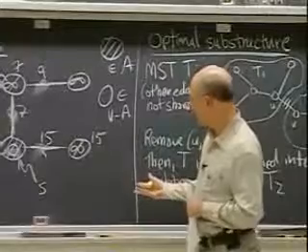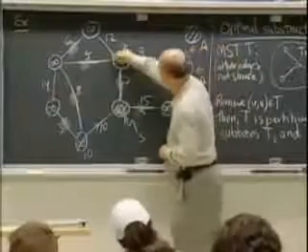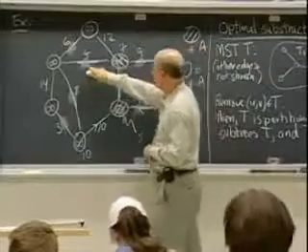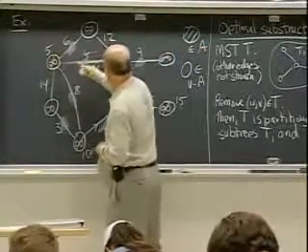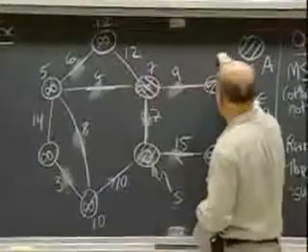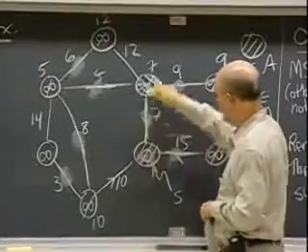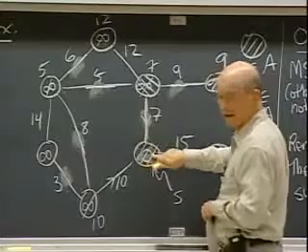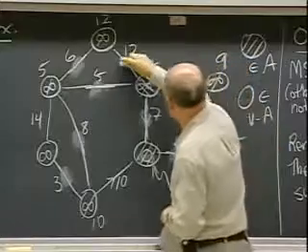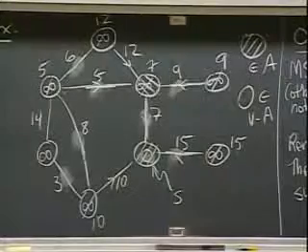So now what's the cheapest thing to extract? This guy here, right? So we'll take him out. And now we update all his neighbors. So this guy gets 5. This guy gets 12. This guy gets 9. This guy we don't update, because he's no longer in the priority queue. And all of these guys now we make point to where they're supposed to point to. And we're done with that step.